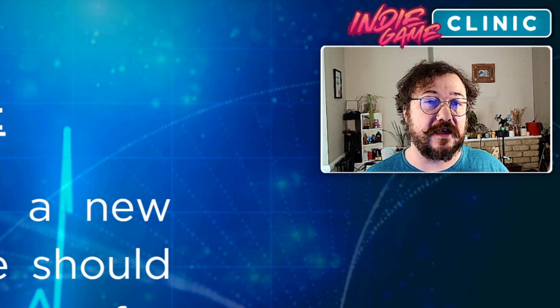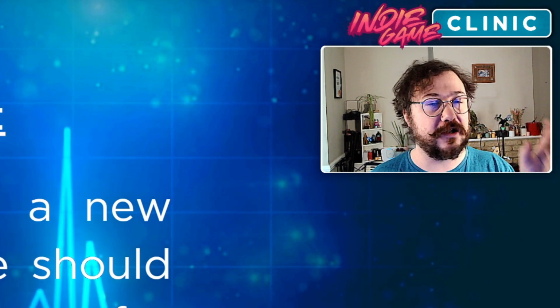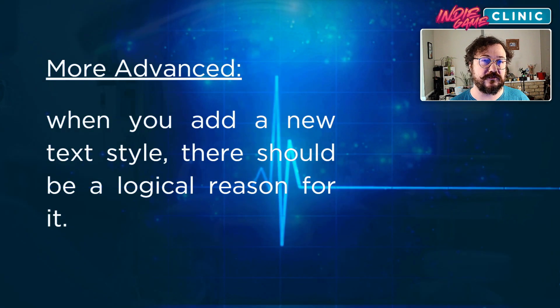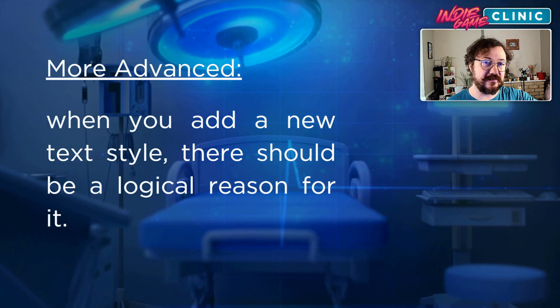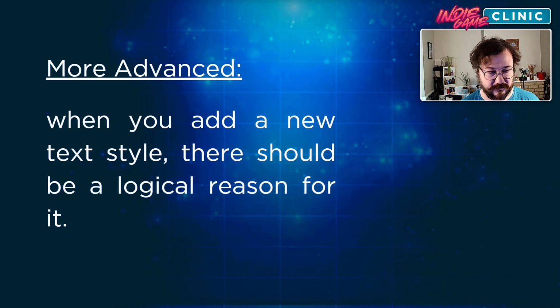But generally speaking, every time you introduce some new typeface, there should be a logical reason for it, and this should become part of the visual language of your game, whereby if there's italic text, then italic text means the same thing across the whole game. If there's an underline, it means the same thing across the whole game.